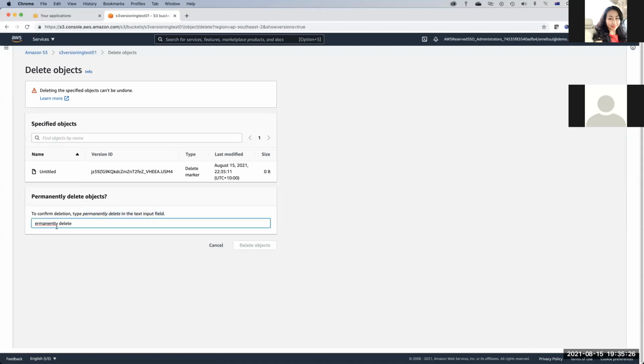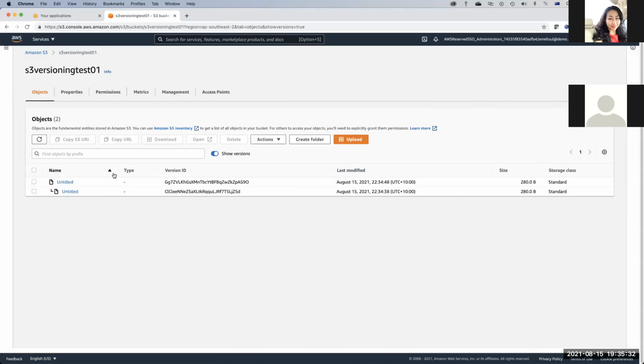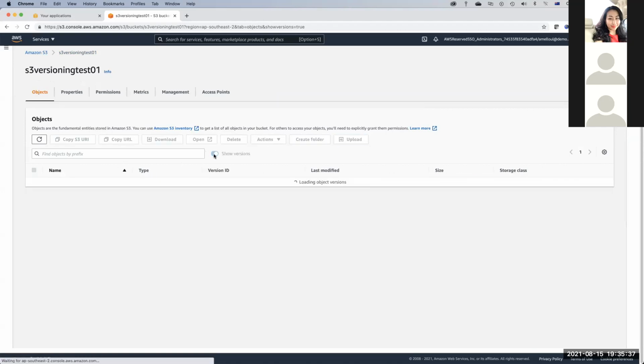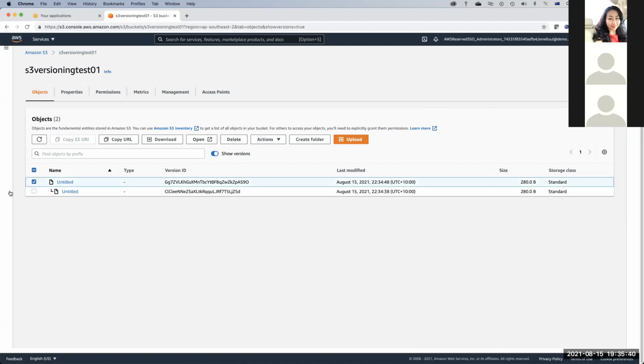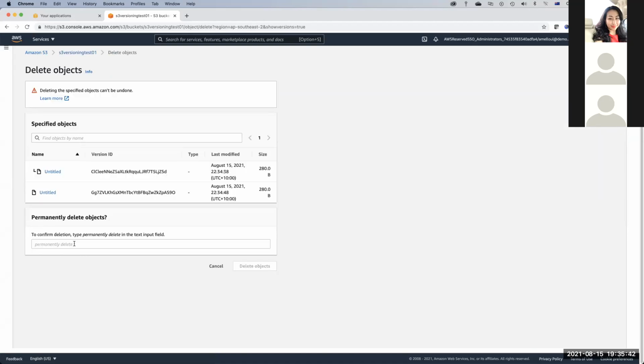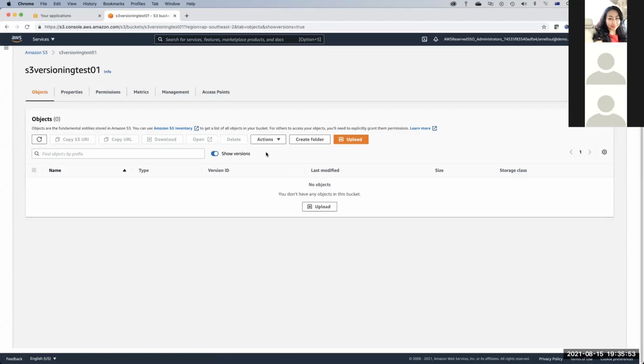I see. If I want to delete one of these versions, I should always toggle this on, and then I can delete them. Then I can delete if I select both. So you have to select that version to delete. Yes, you need to toggle that button first, and then you can delete them. Otherwise, you are doing a logical delete with a delete marker. Now you can say I deleted everything, nothing. Yes, I see. Thank you so much.